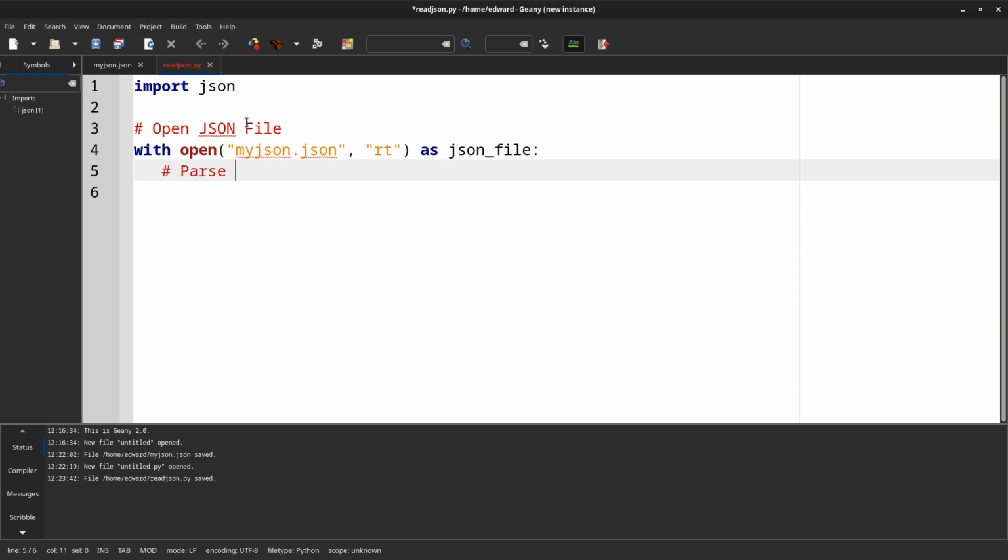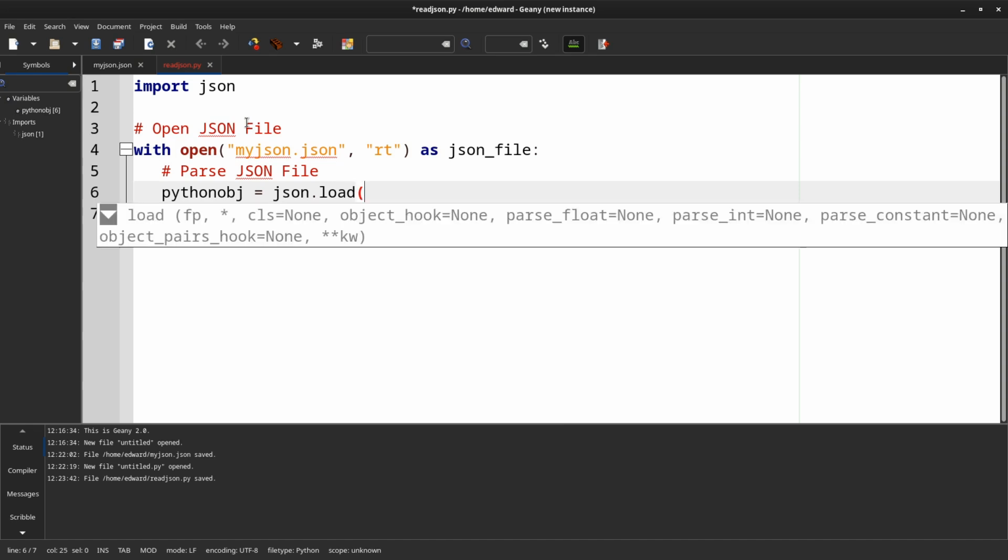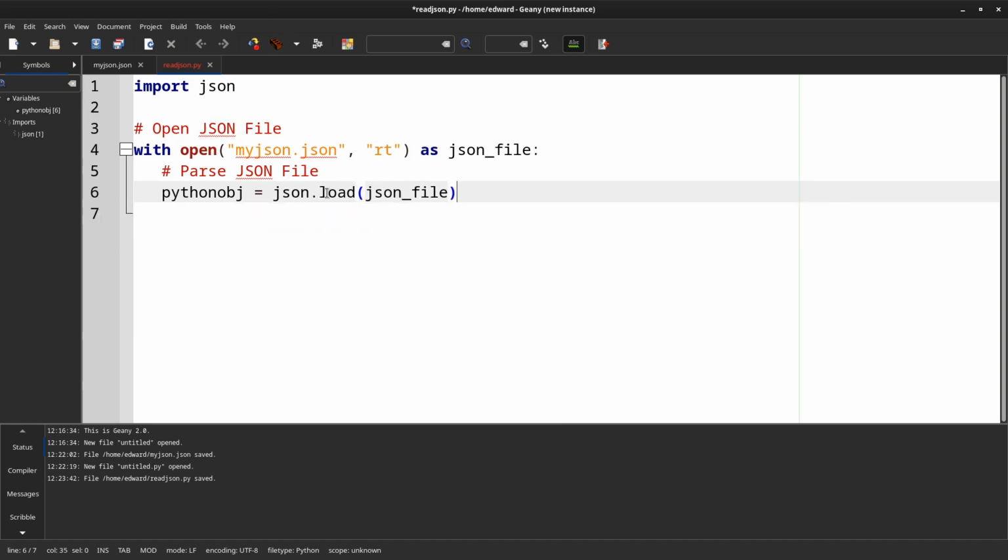Now we need to parse the JSON file. So in Python, it's json.load because it's a file. loads would be if it was a string.